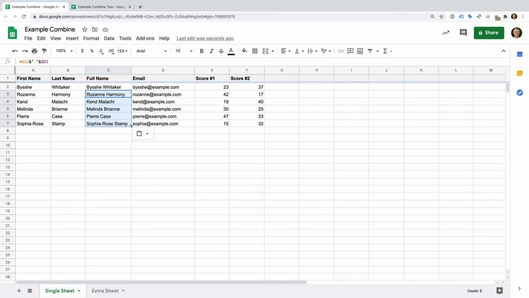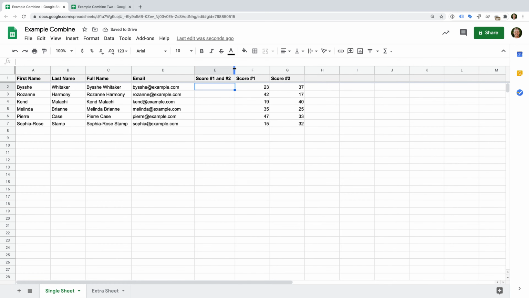Now let's combine the two score columns. Let's add a column on the left, and let's name the column score number 1 and 2. And let's select the cell and enter equals, then sum, then open parenthesis, F2, plus sign, G2, close parenthesis, and let's click Enter.